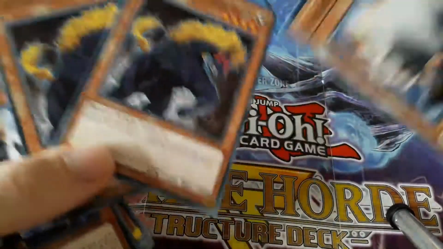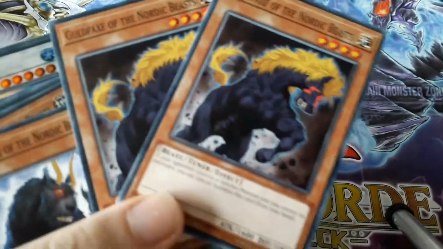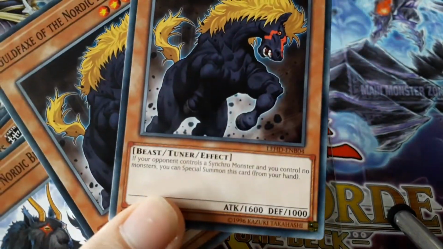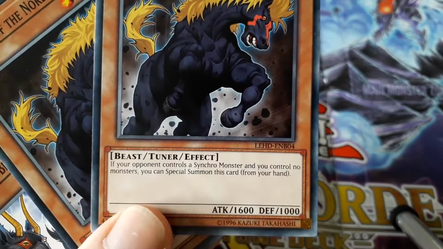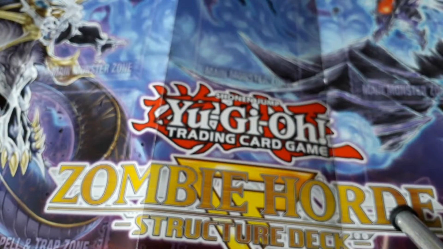And these two cards would work together, the reason being this is a tuner and it's a level 4. The two tokens plus one of these would be a level 10, so that would work. And that's what they've used in the strategy. And this card, if your opponent controls a synchro monster and you control no monsters, you can special summon this card from your hand. And there's two of those.